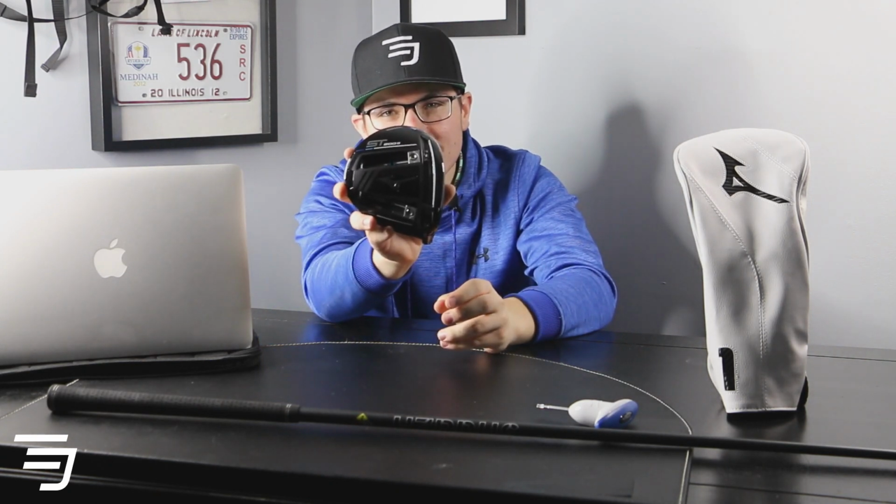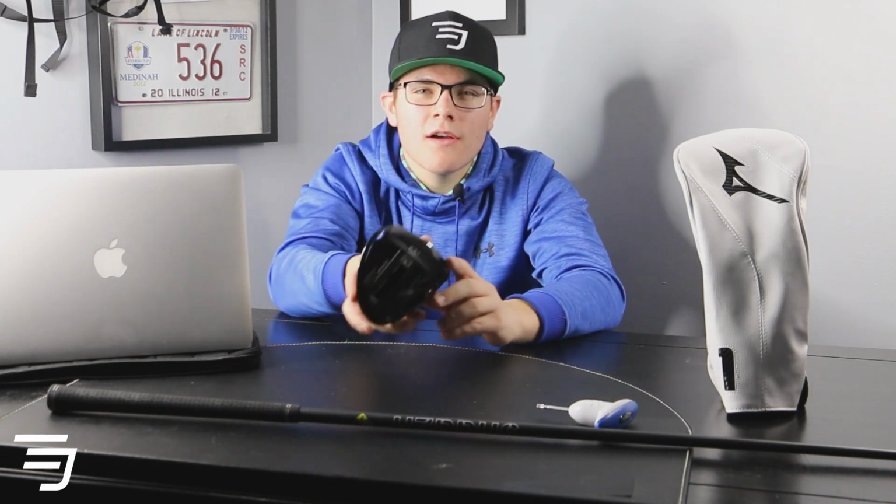We're going to be doing a review of the brand new Mizuno ST200G Driver. So without any further ado, let's get right into it. Roll the clip.